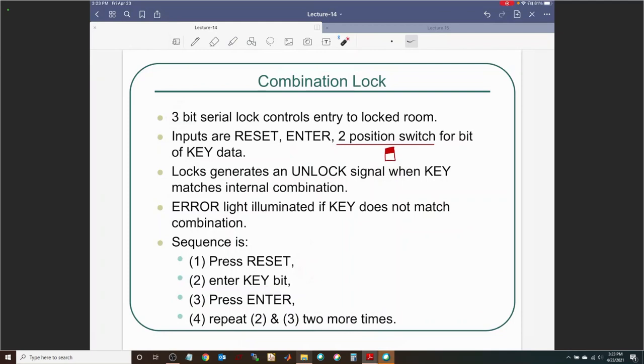Now, many of you are probably thinking, worst case scenario, I need 8 tries. On average, I need 4 tries. Sure. You can do that. Easy to break the lock. Yes, that's right. Because you do 000, then do 001, and so on. You are bound to open it in one of the 8 possibilities. And there's no alarm output right now. We are not calling the cops. We are not setting off the house alarm system. Nothing of that sort. So we are adding some new inputs and outputs, but it's pretty easy to break in.